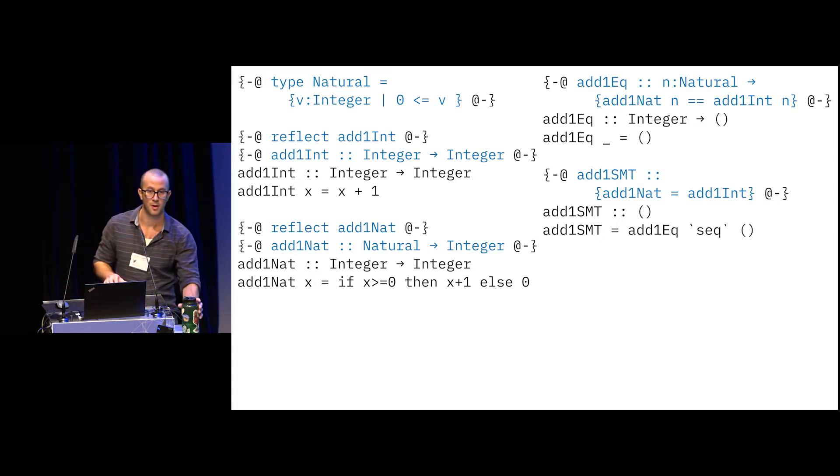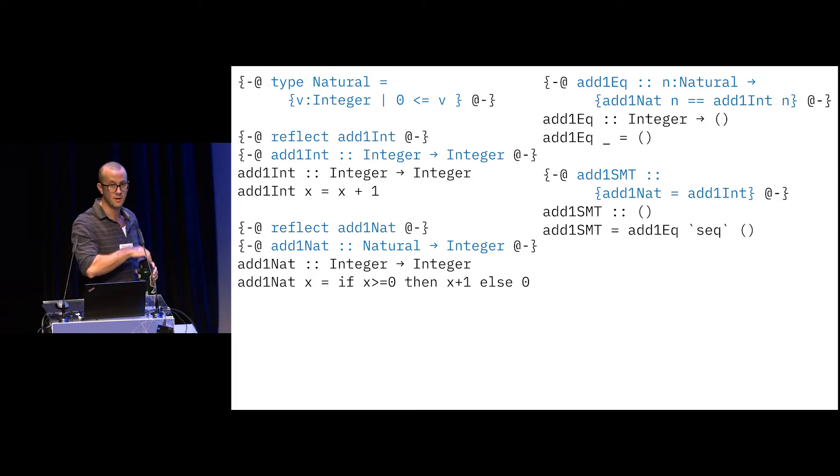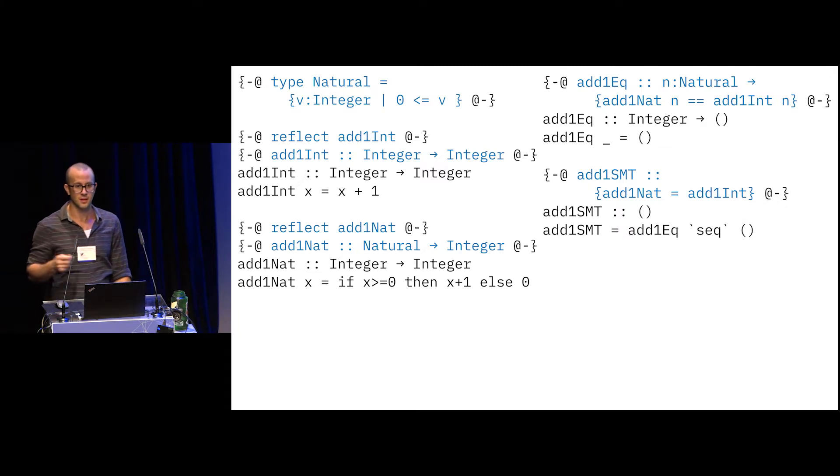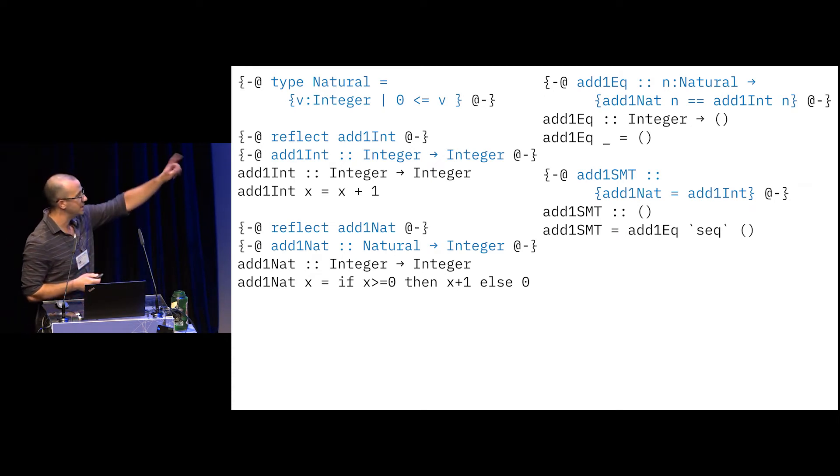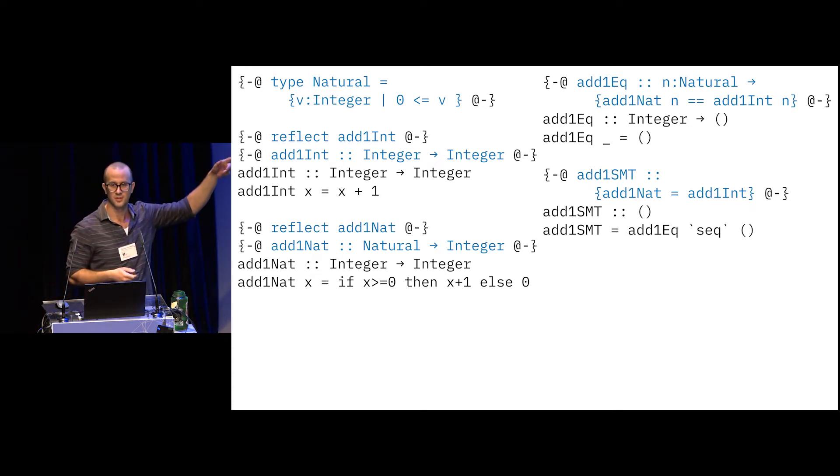So this is the real motivation. It's a little harder to see. But if you think about things like endofunctors as a monoid or the reader monad, the reader monad laws for monads are higher order equalities. So you need to be able to talk about equalities between functions. But it's maybe easier to think about this simple example I gave. So let's do it. What could be bad? So we take our program and we'll try to prove it. So first we just prove that for any given natural number, we can show that they're equal. And then just for funsies, let's try something so stupid, you probably didn't even think of it. Let's try just handing it off to SMT and seeing what SMT says.